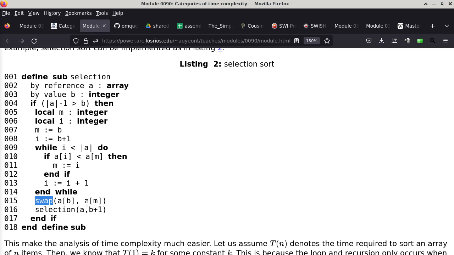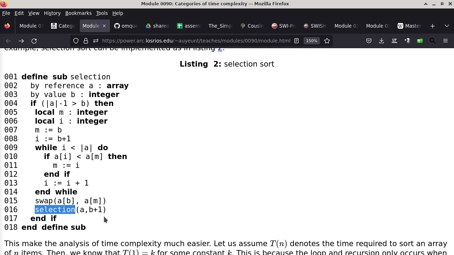And then after that, I perform a recursive call. So this is once again a recursive call by calling selection sort again, but this time the starting point is b plus 1 instead of b. So basically, the first invocation is only responsible to get the smallest element of the entire array to a[0]. The next invocation, which is recursive, is responsible to find the second smallest element and get it to a[1], and so on. Is that okay? All right.